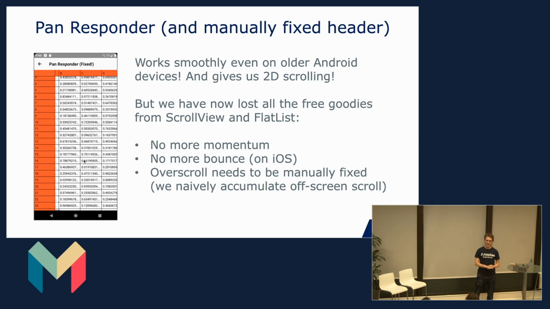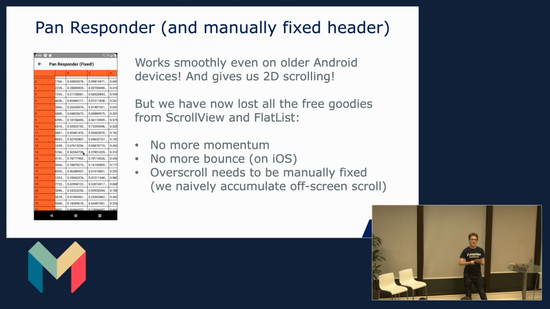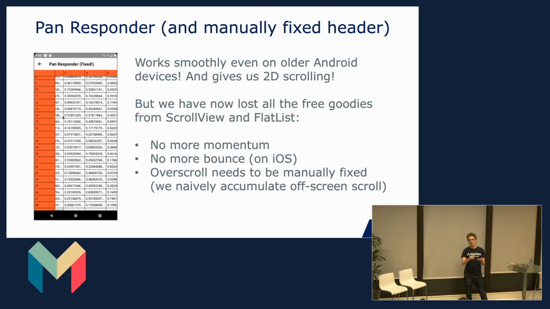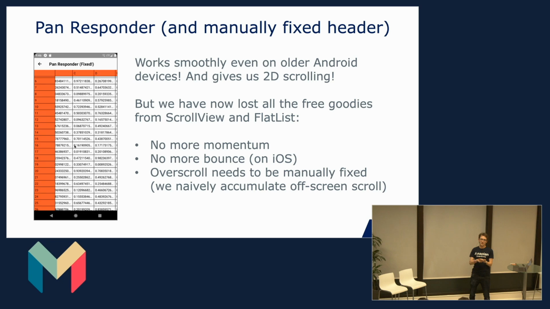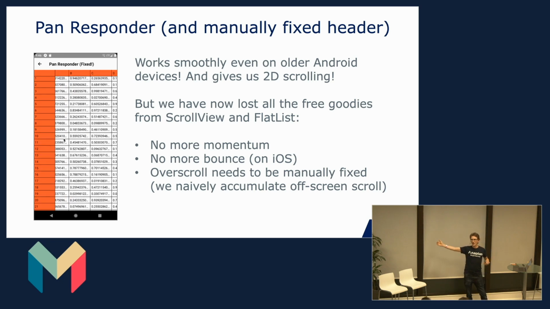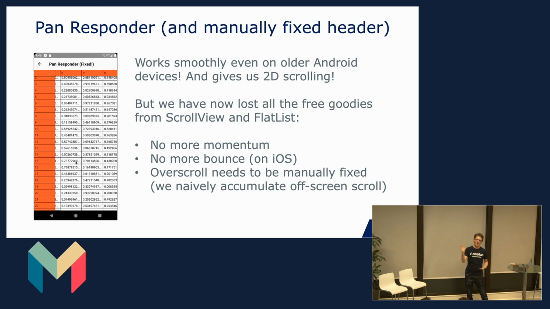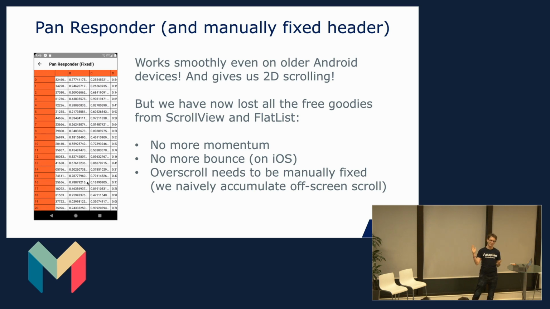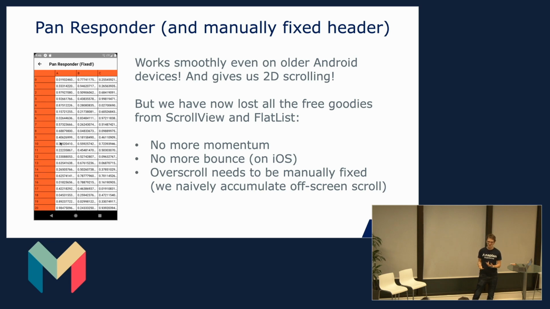bounces over. And actually, talking about over scrolling, we have an extra problem here whereby if we're just naively calculating the amount that I'm scrolling in one direction, I can keep gesturing off the end of this grid, and therefore it's going to keep adding up that number. And so I'm going to massively overscroll off the end of my grid in one direction, and my user has to scroll back 50 screens to get back to the beginning, to the point where it's going to scroll back in the other direction. So we have to take all that into account, which is kind of rubbish.